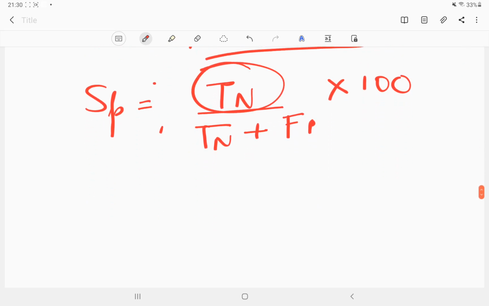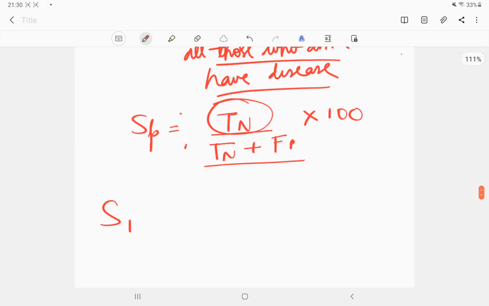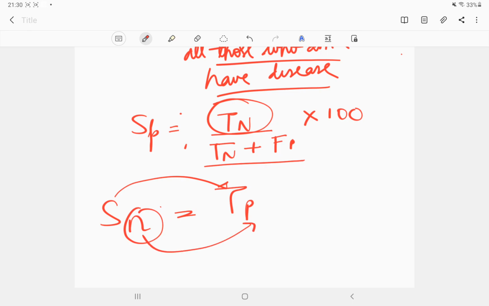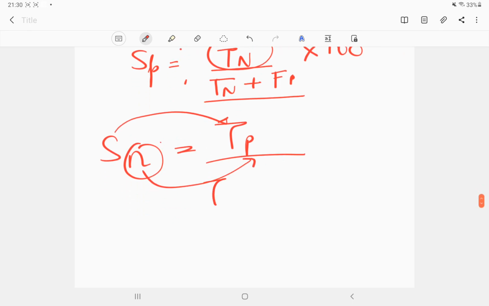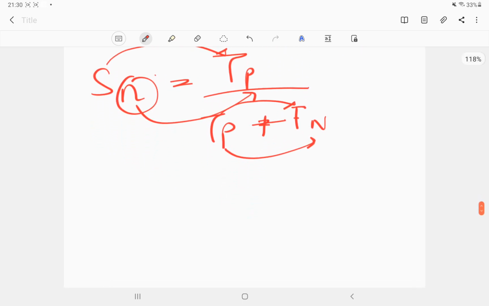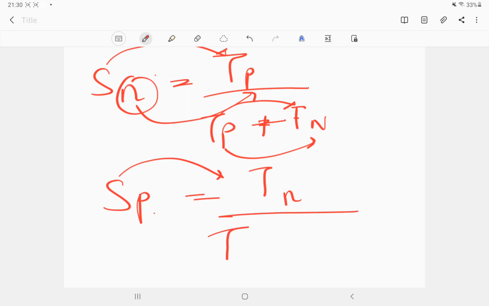So ये बताता है कि true negatives upon true negatives plus false positives. So what trick you can use is, sensitivity में n आता है तो उसका just opposite होगा on the S के बाद T आता है ना, और N का opposite P ऐसे लगा दो, and नीचे TP and इसका opposite क्या होगा? FN है ना, टू का opposite false, P का opposite N, ऐसे करके you can remember. Same for specificity. तो S के बाद आता है T, P का opposite क्या है? N, और TN plus FP. So this is how you remember the formula.